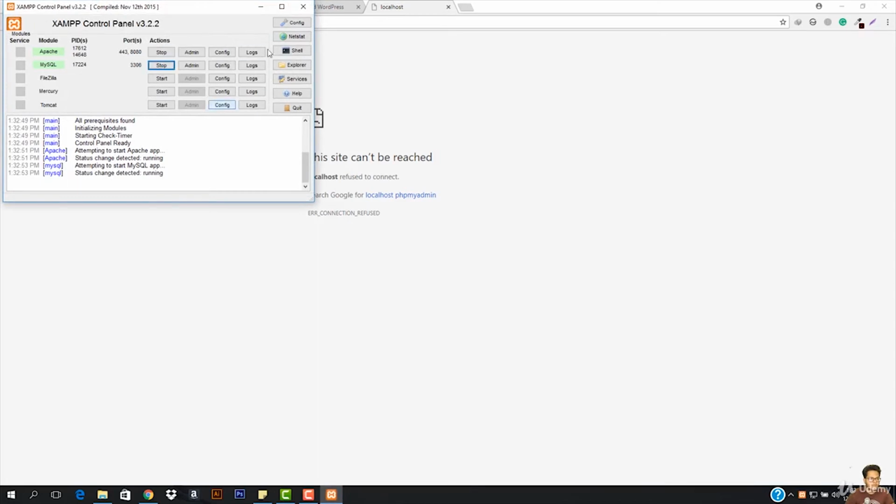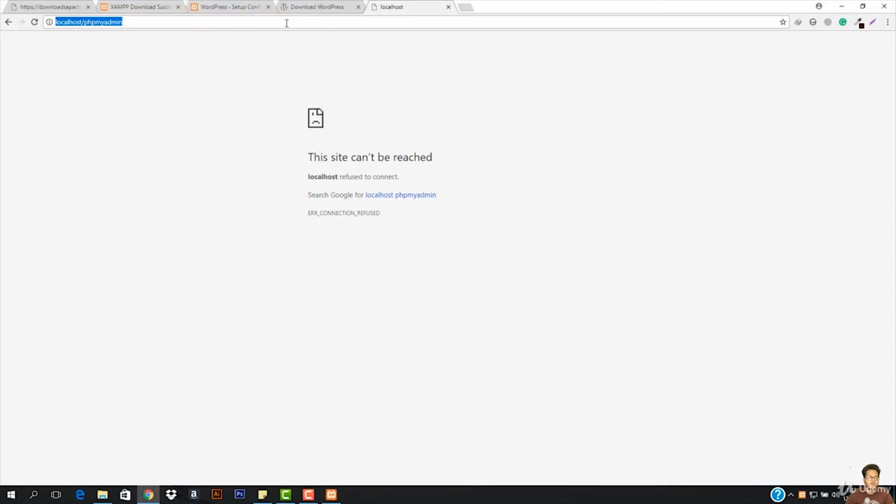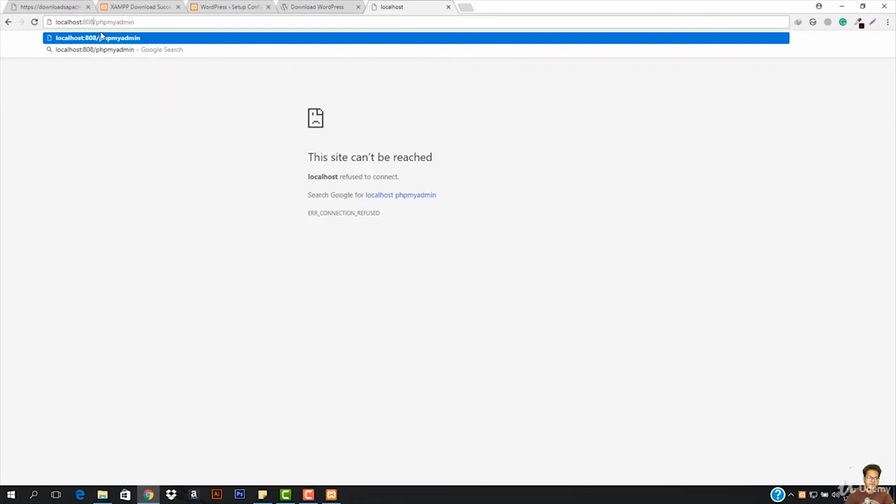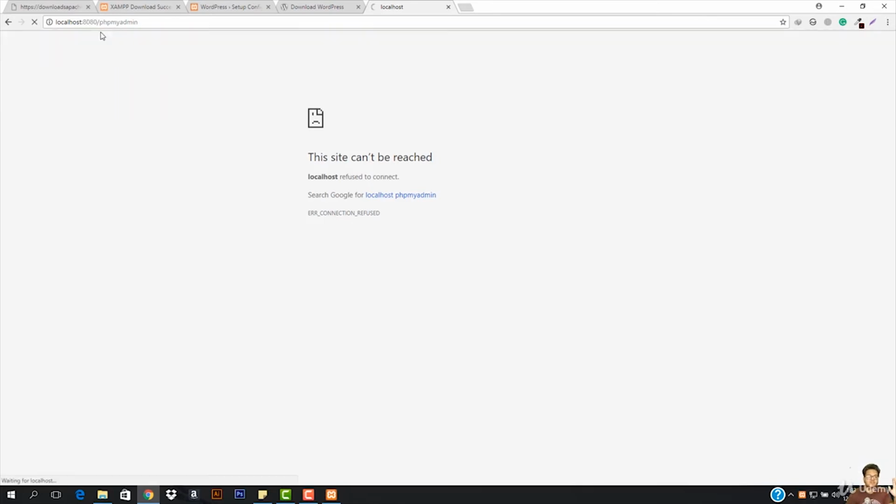You can see it is running now. Let's come here and refresh. Localhost. Okay, we have to add one thing. We are missing something, guys. We changed the port, so we have to enter 8080 here because we changed the port. We just have to hit enter and it's going to work. I hope. Fingers crossed.